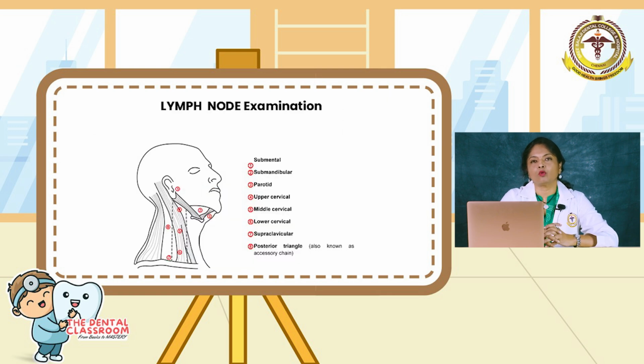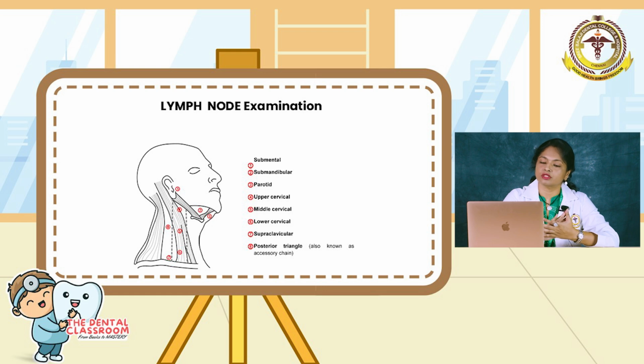Then comes a very important part of clinical examination, your lymph node examination, which is very crucial in diagnosing a patient. Nodes draining an area of active infection are usually tender. The overlying skin may be warm and red. We will have to look at the position of the lymph nodes because it will give an idea as to which group of lymph nodes is affected and also will help in the diagnosis.